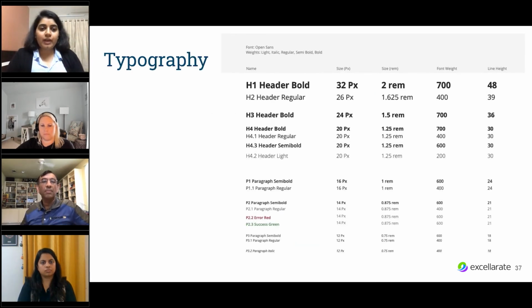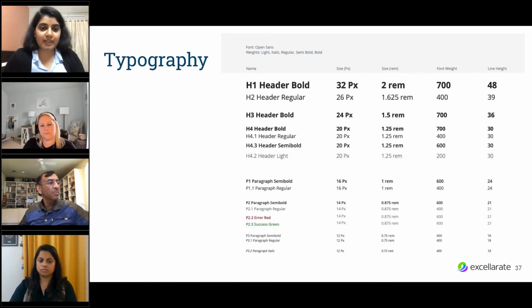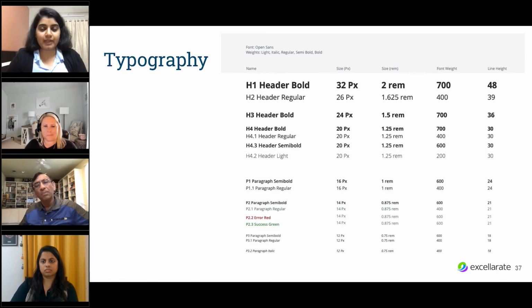Moving to the typography, this again is one of the areas where developers and designers find it challenging, when a designer designs something with a particular font and that is not getting reflected in the development. Basically, the problem is between the pixels and the properties of the typography. So we defined the font and also the typography elements in different properties, from pixel to REM to weight, and what should be the line height of each and every font, from heading till copyright as well.